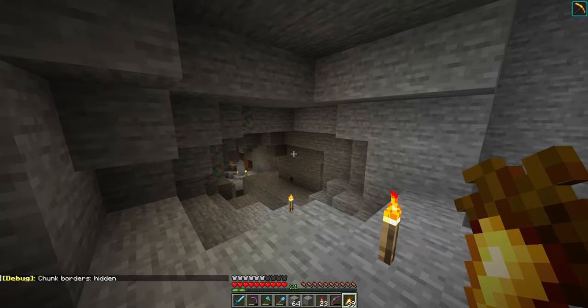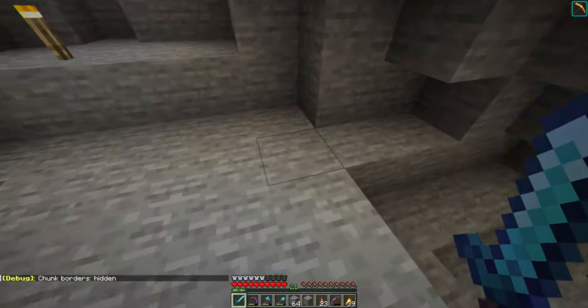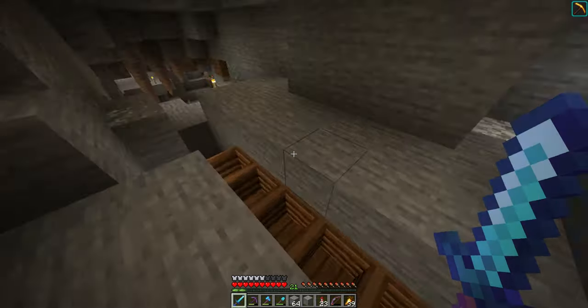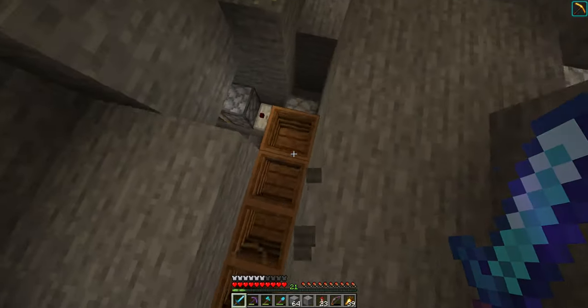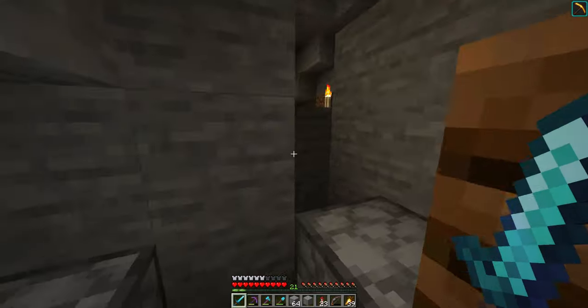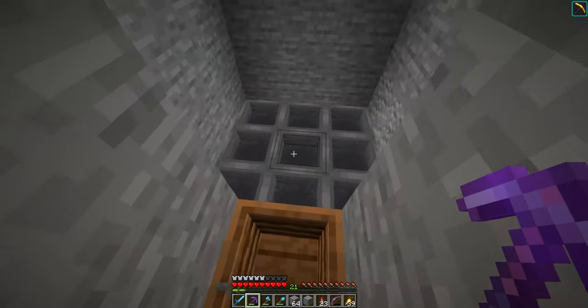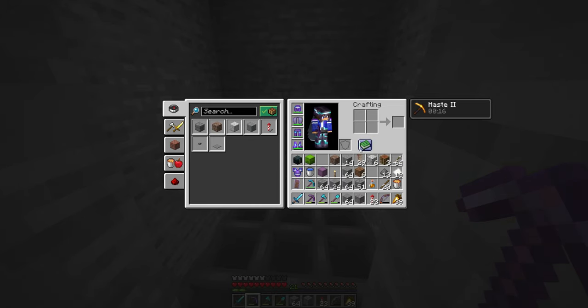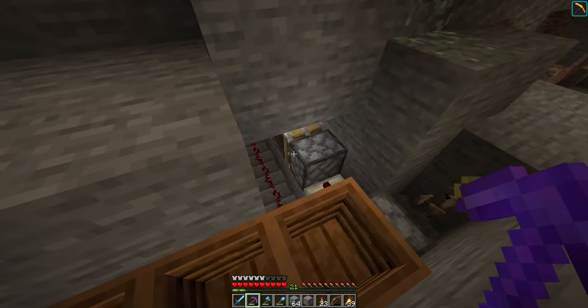Guys, girls, as you all know, I like me my collection systems. So from here, as you can see, this is the bottom layer. For the farm, there is a hopper line going into this dispenser and I will show you how it works. I just need to throw something here, for example, those pointed dripstone. And you see.